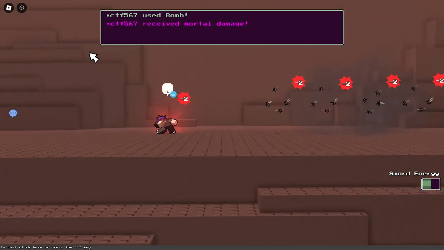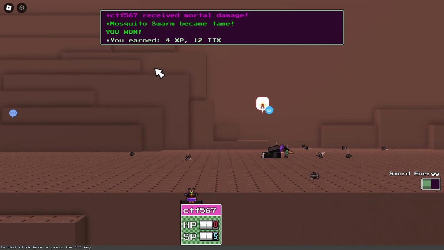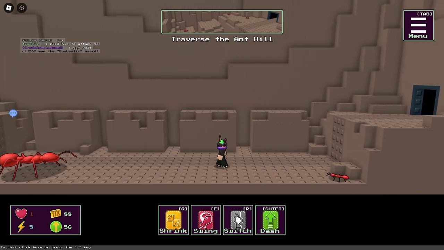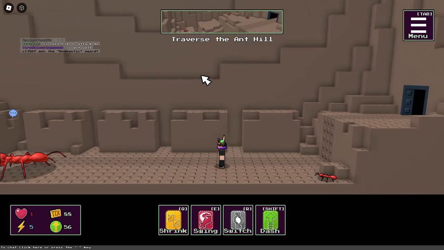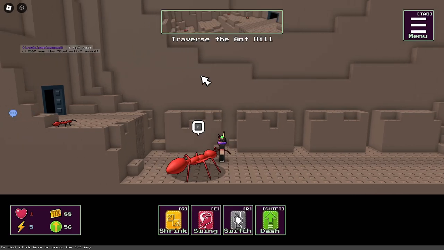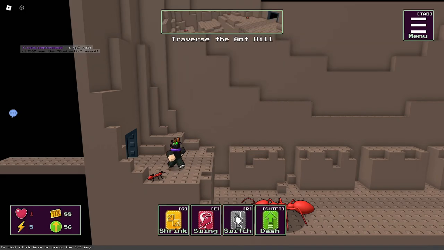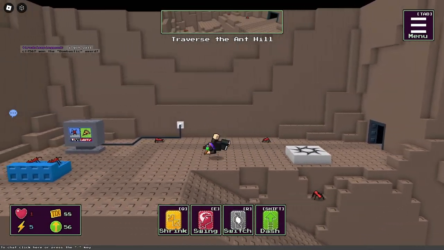Suicide. Easy. I only died. Oh, finishing on... Is that an enemy? Guess not. I was gonna say, that is a big fire ant. Oh my god. This place is rough. Oh, new spawn point though, so I guess we're okay.